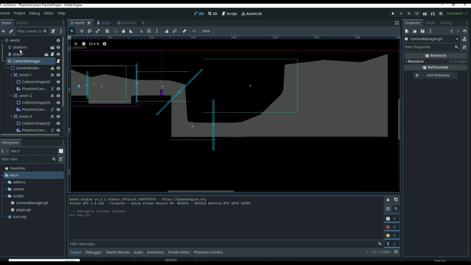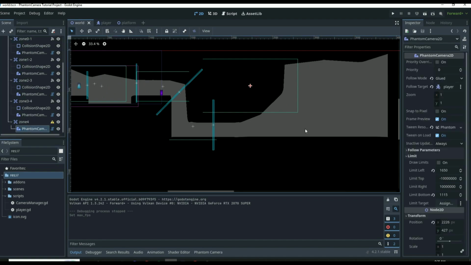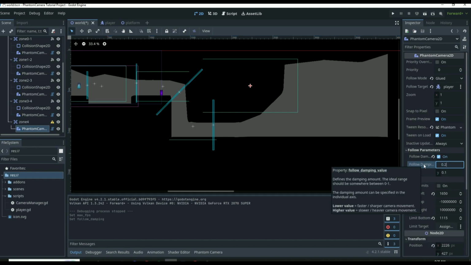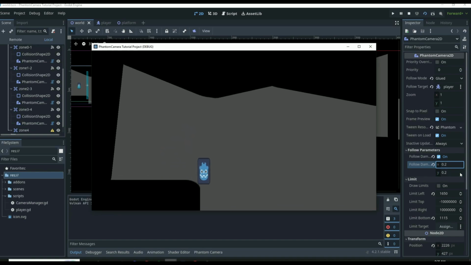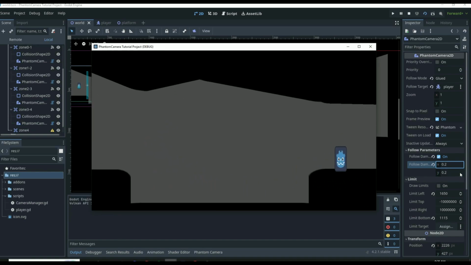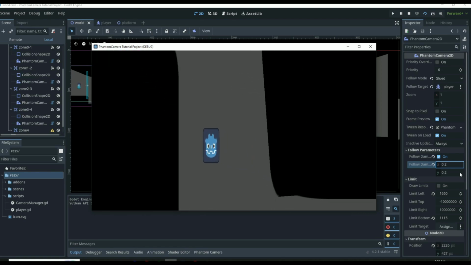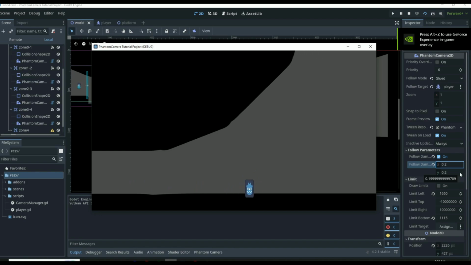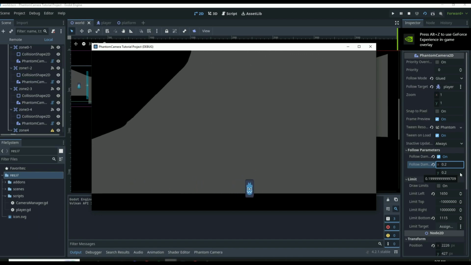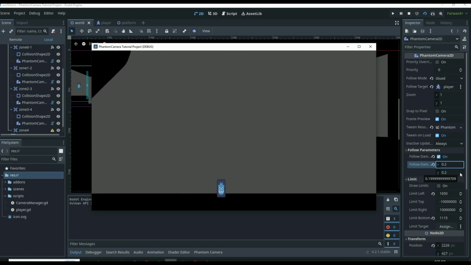And then there's also one more thing that I want to go over with this last camera here, and I want to add a little damping on it. So if we go to follow parameters, we can add in this damping. And this damping is going to basically allow the camera to lag behind the player almost. So you saw that it was almost glued to the player exactly, and it looked kind of stiff. So if we do this and we come into this area, you're going to see that we're going to end up having more of a movement. You see, once we stop moving, the camera follows for a little bit after.